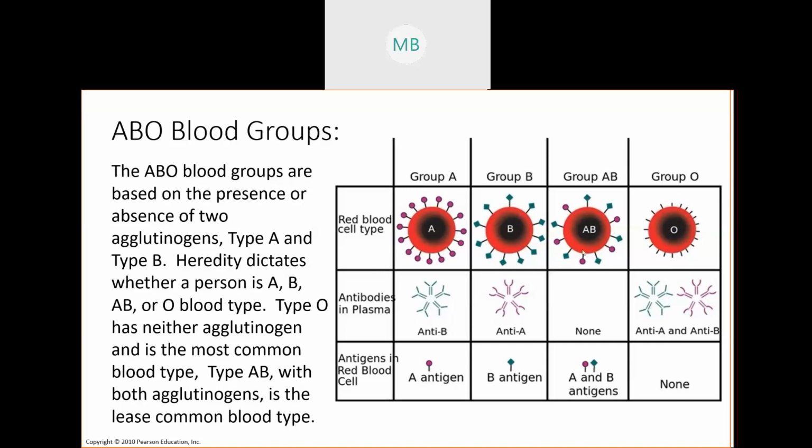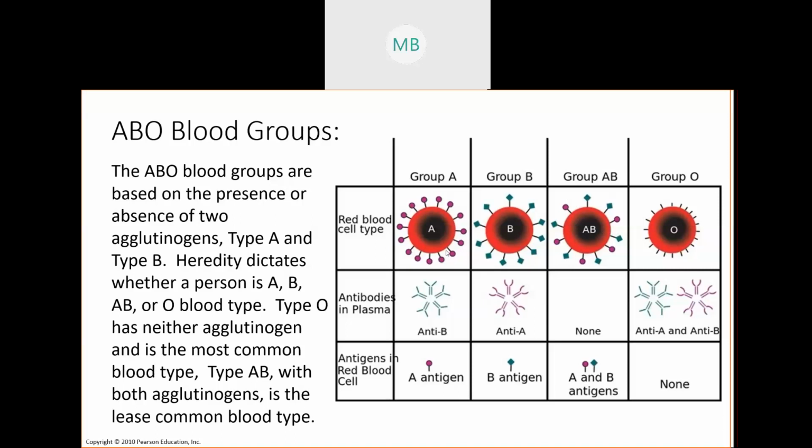Whereas AB blood, because it has both sets of antigens, has two sets of name tags. If you tried to give AB blood to anybody that's not AB, their bodies will attack it. So O blood can give to everybody. AB blood cannot give to everybody, they can only give to themselves. And there you have the weirdness of your scheme of blood typing.